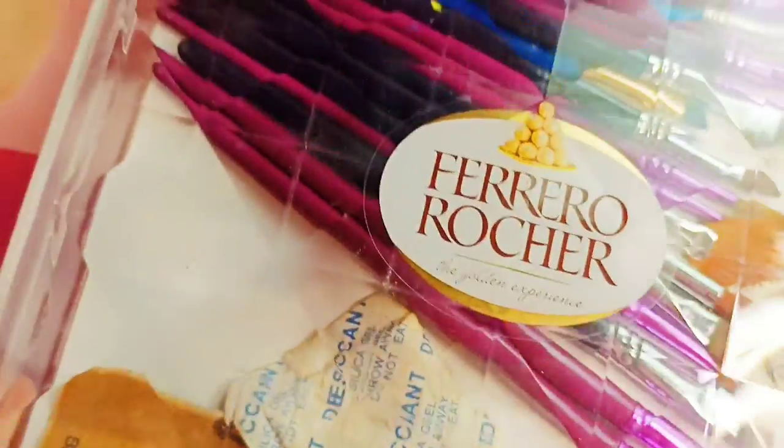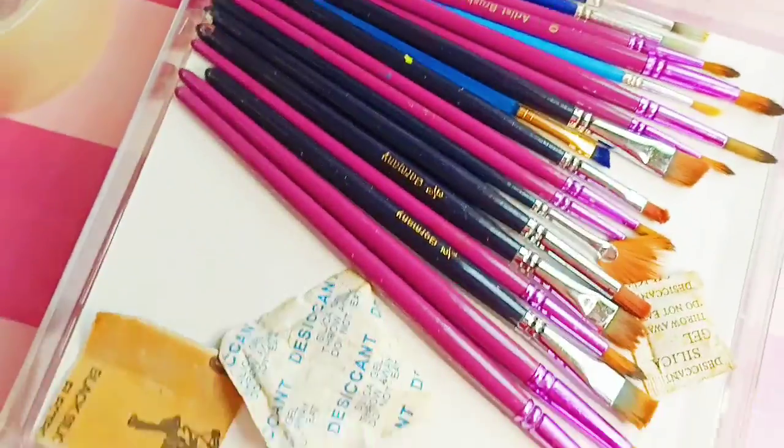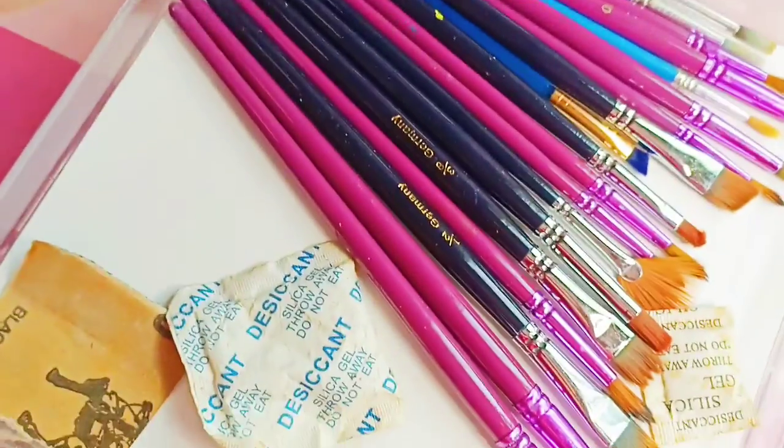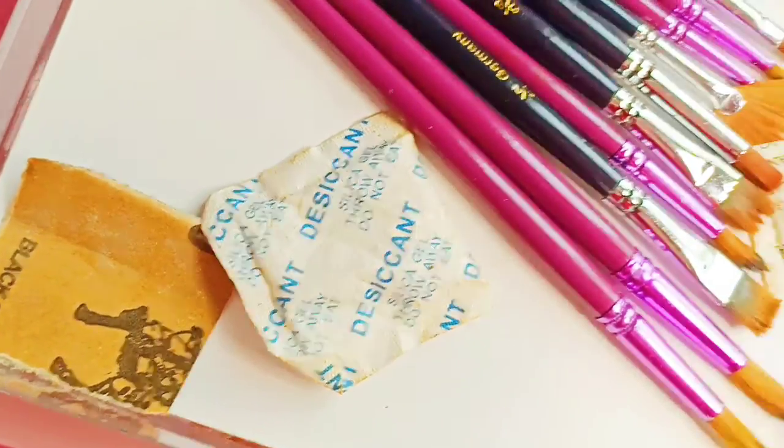And another container for Ferrero Rocher is also containing brushes, my old brushes that I'm not using anymore, and some silica gel, sandpaper.